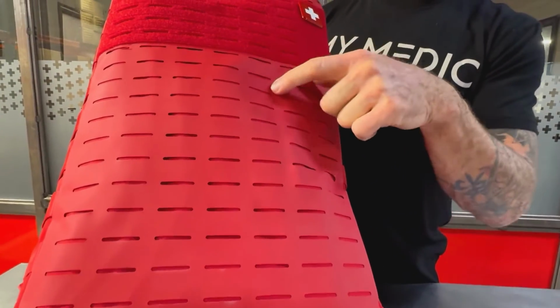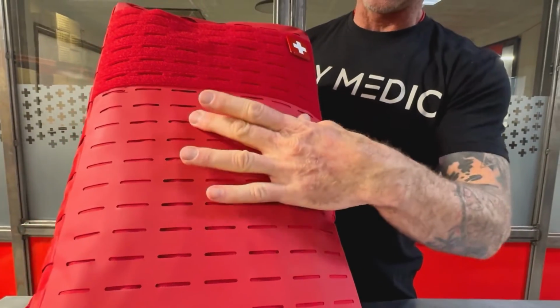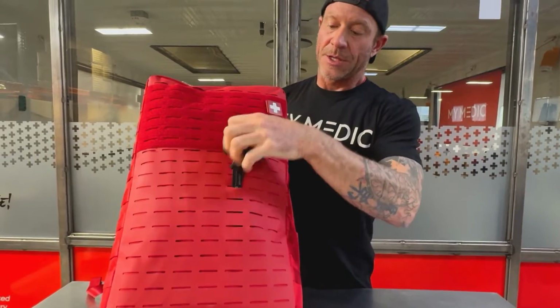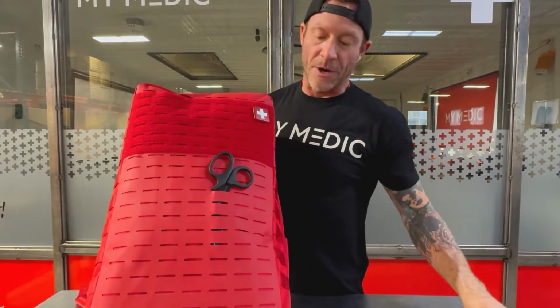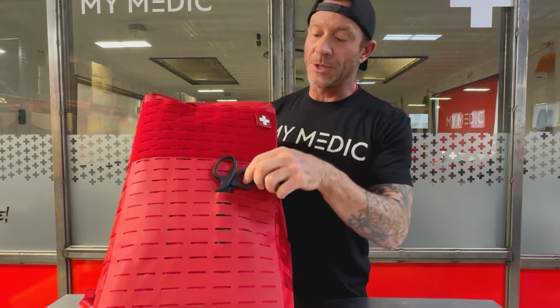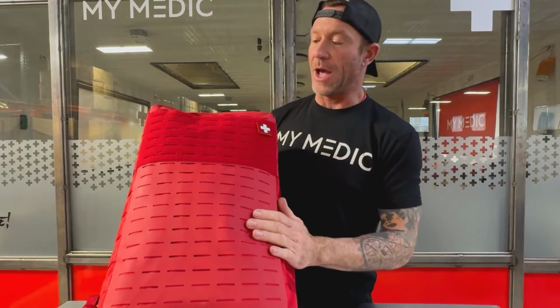And we did keep the MOLLE slots in here so you can run additional kits attached to here. You can use the slots to keep your trauma shears. You can run billy bands through here, all kinds of options. So we wanted to make sure we kept the options without the bulk of all the Velcro and the loops and everything that we've had in the past.